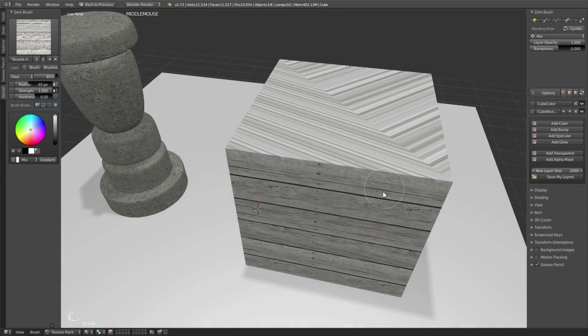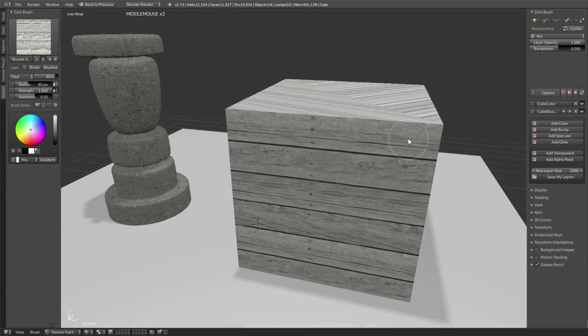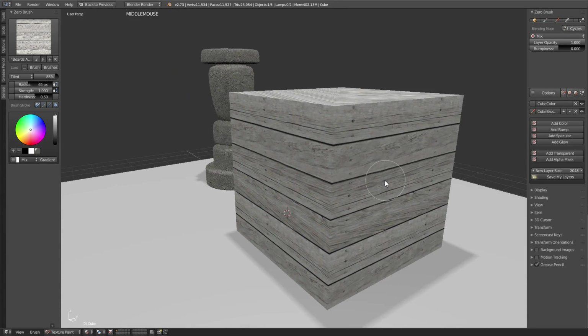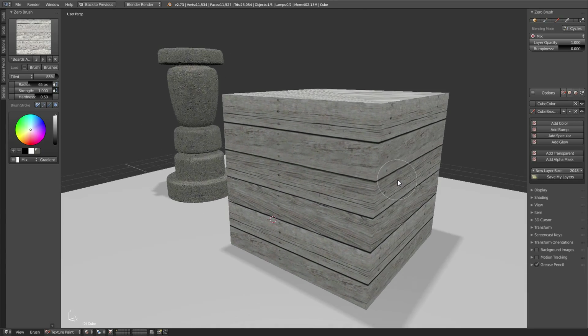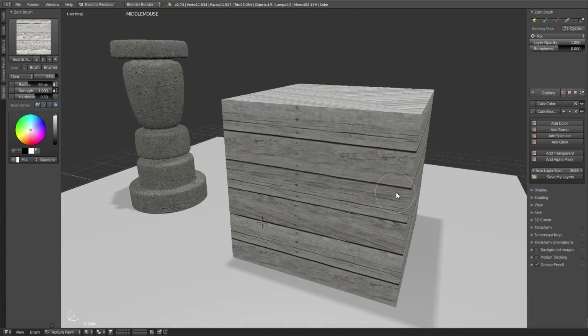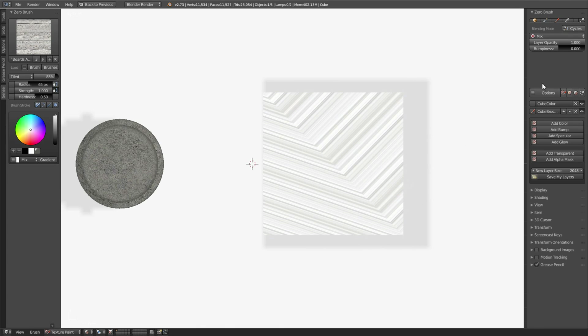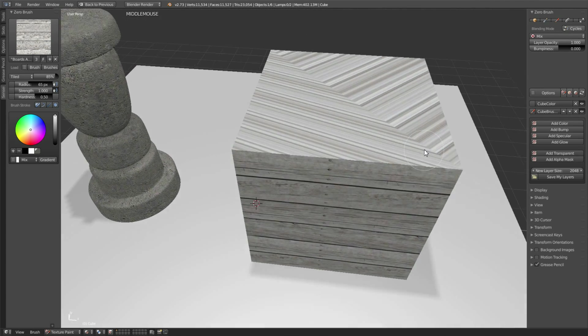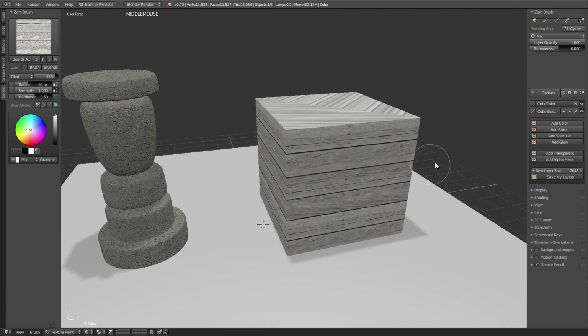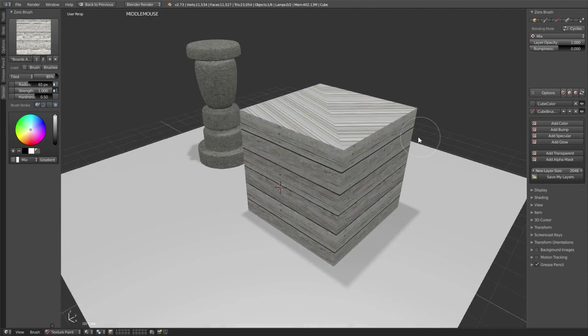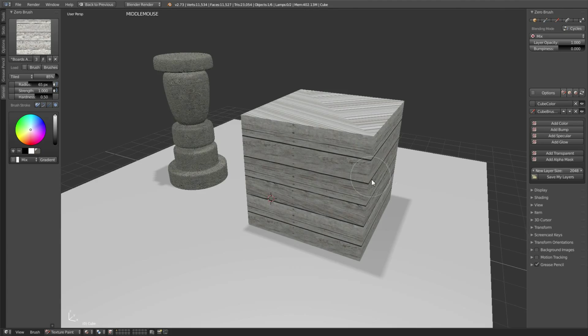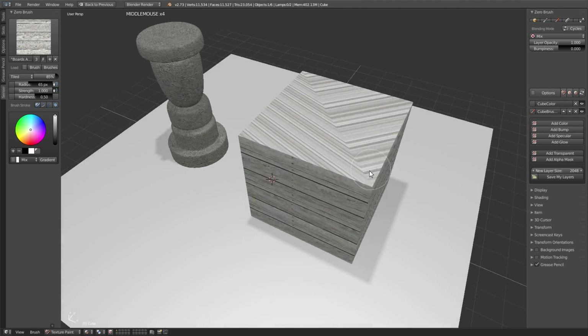Okay, so you can see how not great the top of this looks because the cylindrical map that the layer from brush generates can only go around horizontally, or we could have come up on the top and hit 5 to go into top view, and we could have pressed our reapply brush button and done it that way. Or indeed, we can actually create 2 of these layers and then just erase over the areas of one of them so that they'll show up how we want.